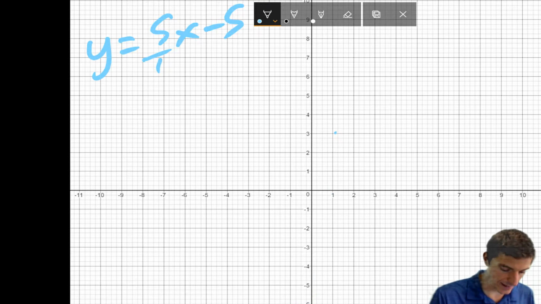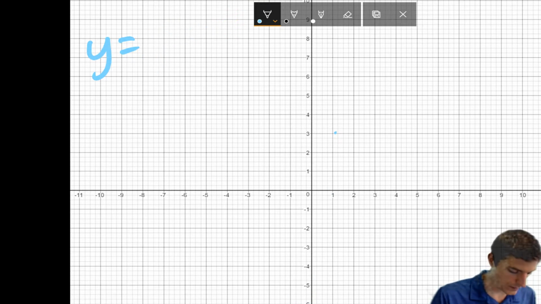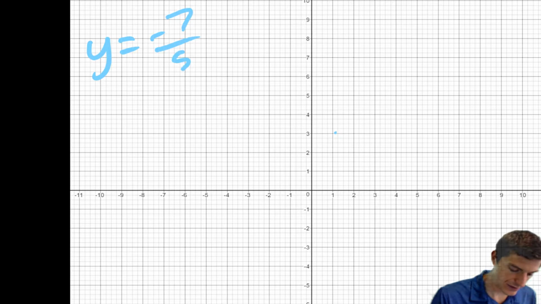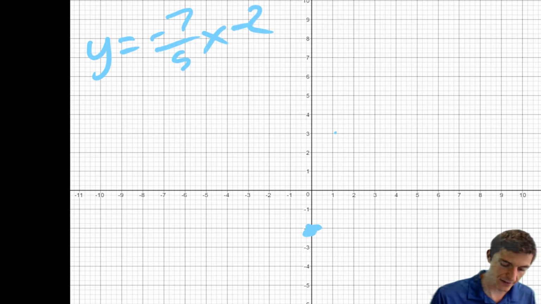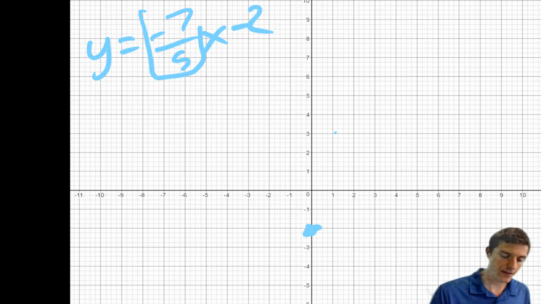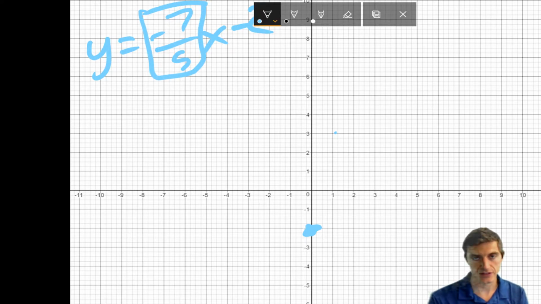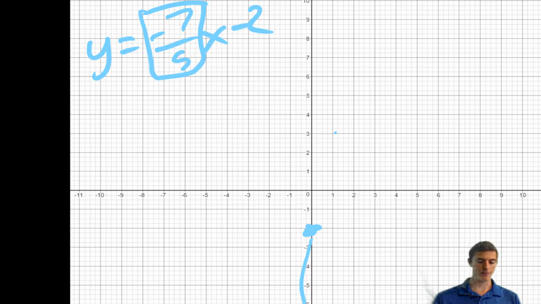Let's take a look at 8. I get negative 7/5 x minus 2. Same thing, I start at negative 2. My slope is negative 7/5. The way that negative sign looks, some people put it with both the negative 7 and the negative 5. It only goes to one of them, right? So I like writing it negative 7 on top divided by 5. What that means is I'm going to go down 7, 1, 2, 3, 4, 5, 6, and you can see that going down 7 will put me off my graph. And I would go over 5.